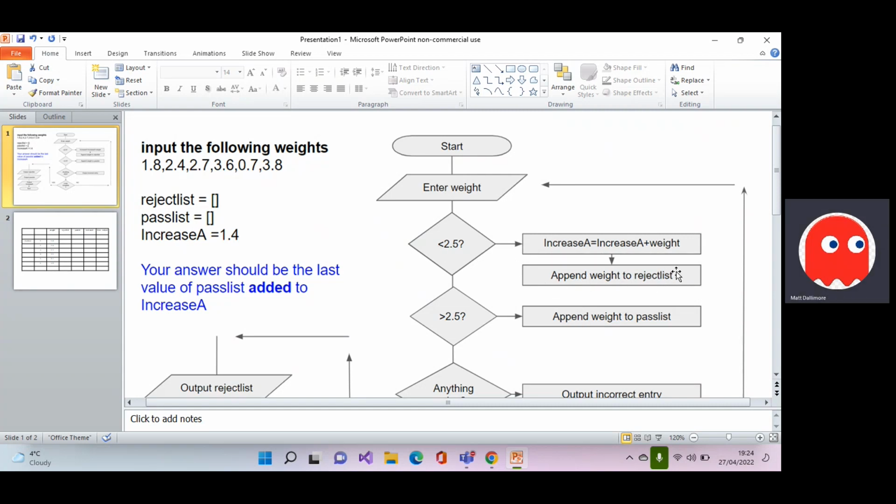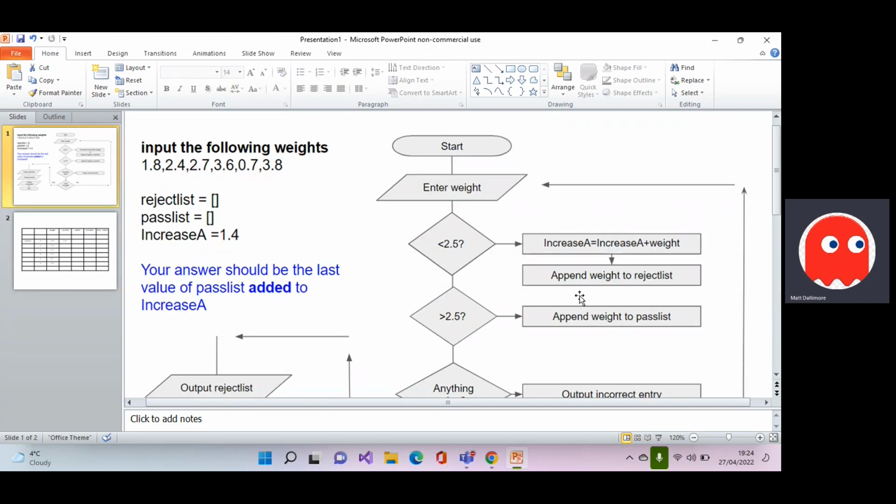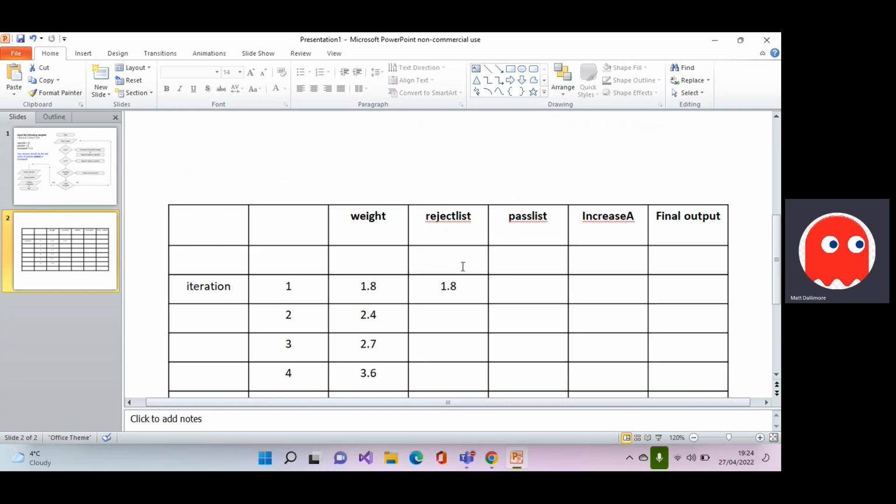So we know 1.8 is going into that reject list, so let's put 1.8 in there. Nothing goes into the pass list because that's in the other selection. So 1.8 has gone in there, and increase A needs to increase plus its weight. Now, at the start, I didn't do anything, so what I could really do is set these up at the start.